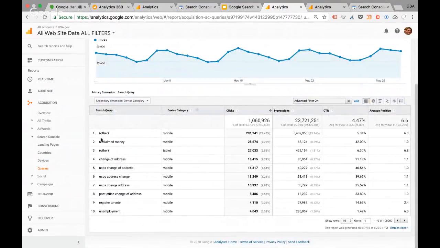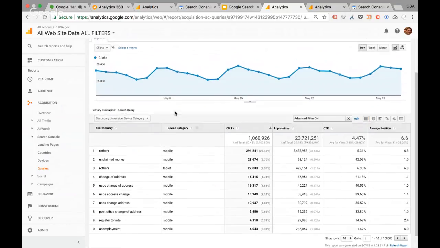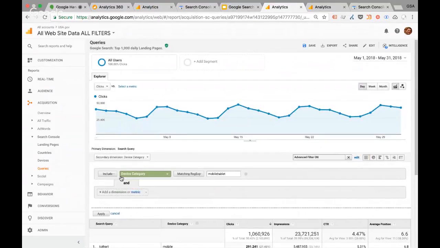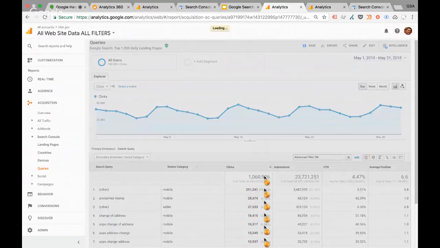Now, you'll see here, there's unclaimed money, change of address, etc. I've overlaid a secondary dimension of device category. Now, as many DAP users on this call today know, you can use a filter. You can use some regex, and I've said, show me only mobile or tablet. And that is what I've done.